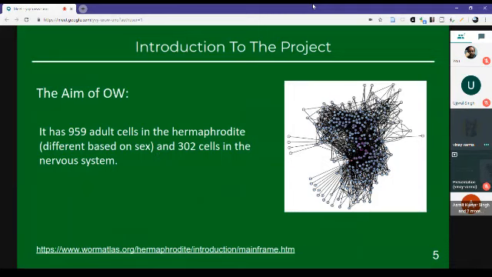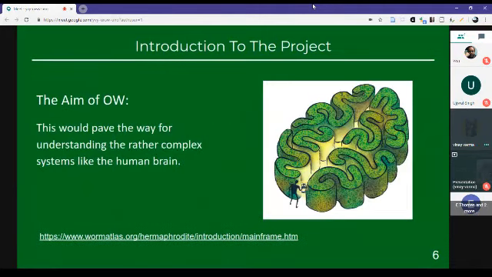Moving forward, the main idea behind studying this worm, how the worm functions, is to apply the principles we have learned to the human brain so that we can correlate how the functions happen inside the brain. It is believed to be the first step needed to understand the human brain completely. So that's basically the aim of OpenWorm.